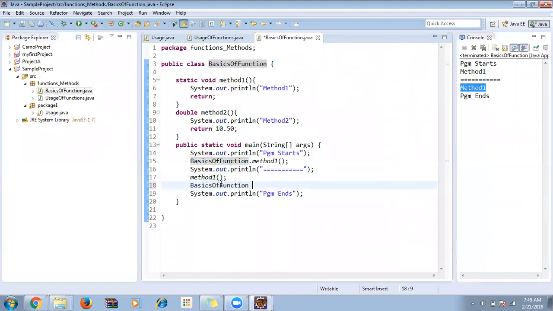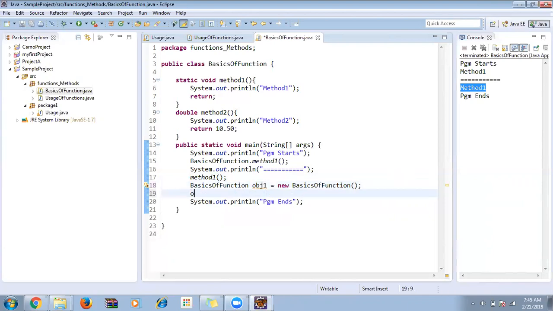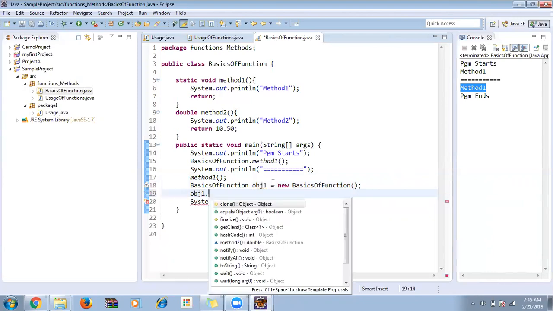The class name, object name obj1 equal to new class name. Then obj1 dot. Now for a non-static object, what will happen? It will load all my global members, might be static or non-static, might be variables or methods.